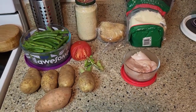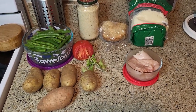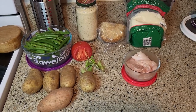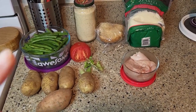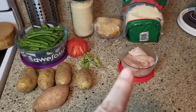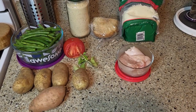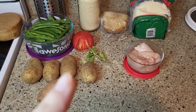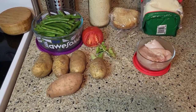It is Thursday — usually taco night — but we have things to use up. So tonight we are going to make a mozzarella tomato stuffed chicken with homemade mashed potatoes and green beans. We have these green beans from the food pantry, and this is the other half of that chicken breast from last night, also from the food pantry. We have potatoes that I purchased but we're going to throw in a sweet potato, and that is from the food pantry.